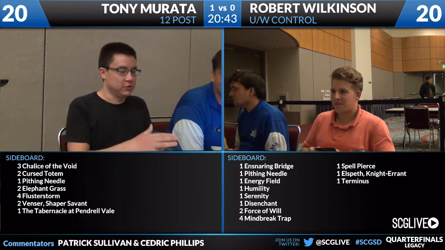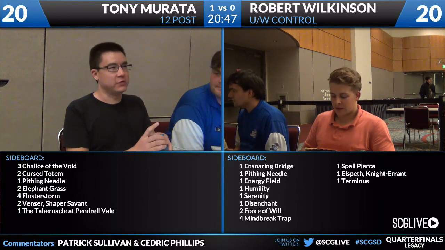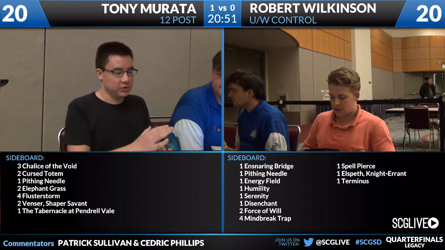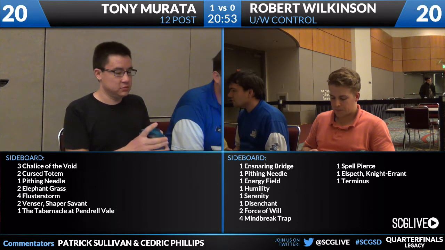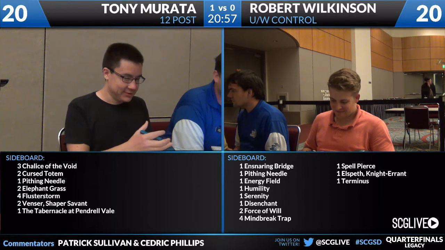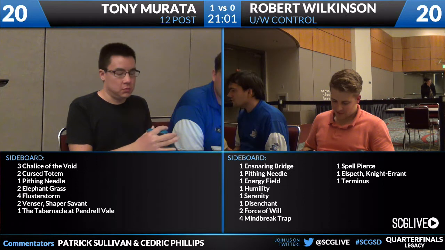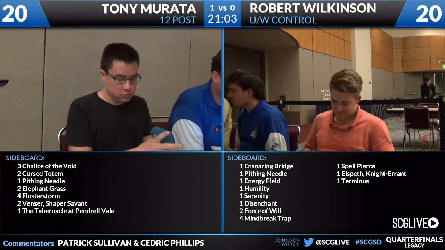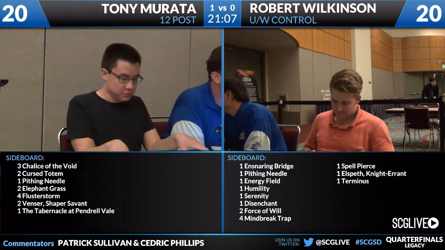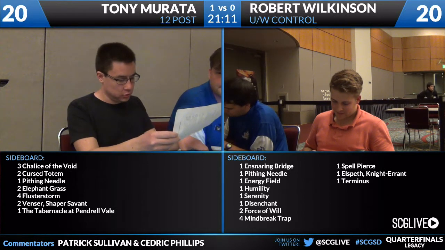Yeah. And over on Tony's side of the matchup, he has probably another Pithing Needle he wants to bring in. I mean, the blue-white control deck's chock full of things you can name. I saw him bring in Flusterstorm earlier against a control deck, so we might just want that as a way to force through some stuff. Sure. Certainly, if he suspects Robert's bringing a Mindbreak Trap, that's a nice answer because it's a 4-mana spell. You're paying Discombobulate mana cost to cast it.